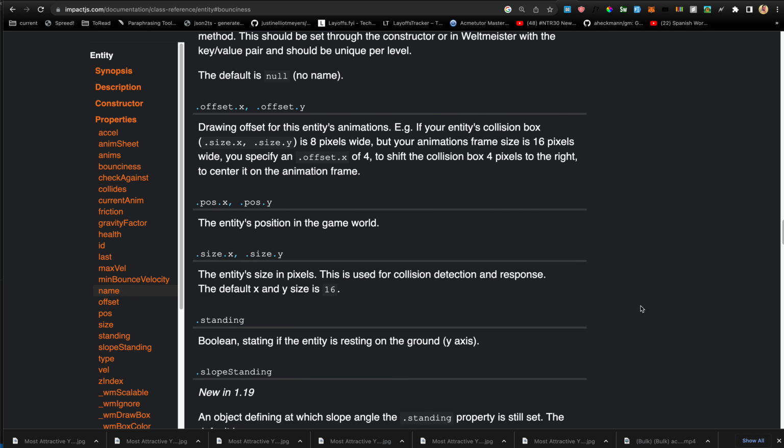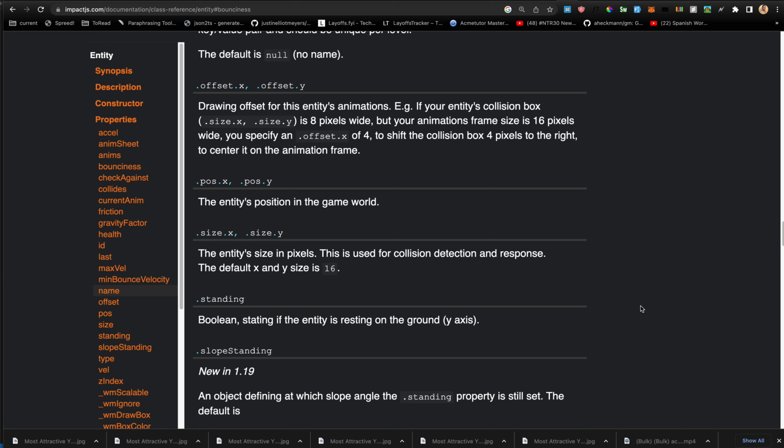Then the offsets are basically the XY offsets of the entity's animations. If your entity's collision box size X and size Y is 8 pixels wide, but your animation frame size is 16 pixels wide, you specify an offset of 4 to shift the collision box 4 pixels to the right to center it on the animation frame.